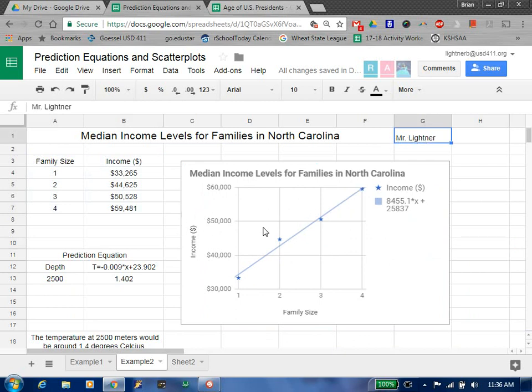Okay, so this formula right here is what's going to be going underneath the prediction equation. Now in this column we have the family size. And in this column, I'm going to say income equals 8455.1 times X plus 25837.